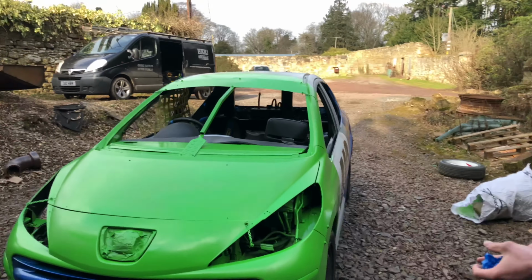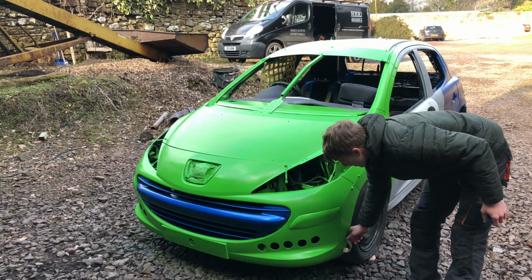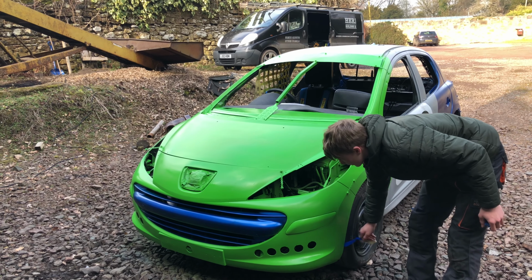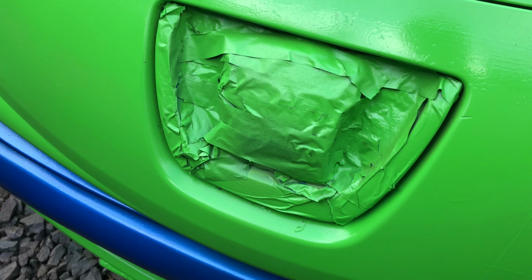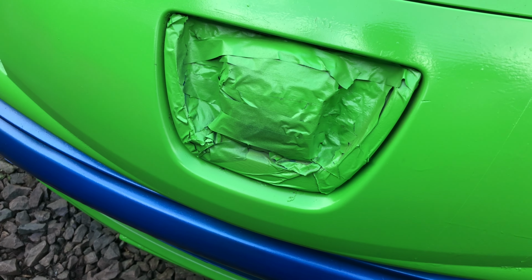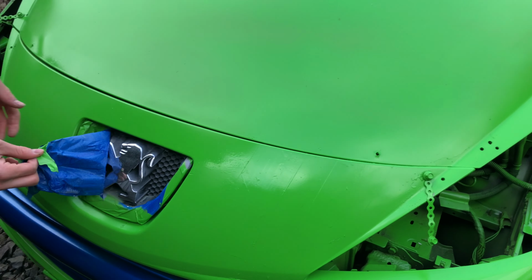That's all the tape off. A little bit of a chip there in the green paint, but that was really the only bit. So decent. That is so small. Still got to unveil this Peugeot badge, so I'll get the tape off this too. There it is.